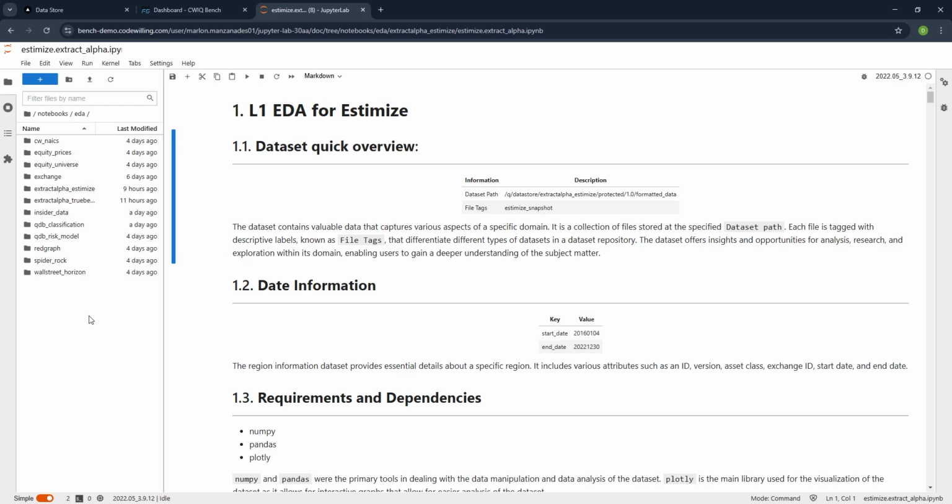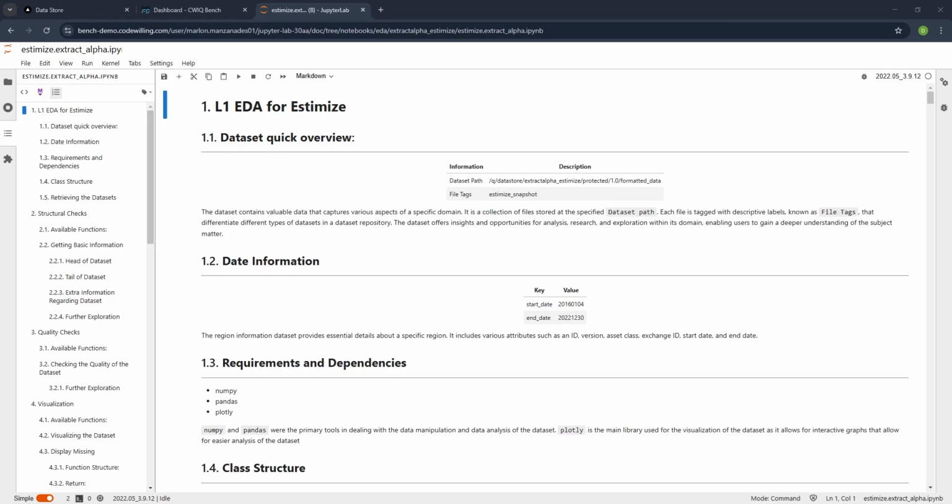First is the data structure and quality insight, where it quickly assesses the integrity and structure of your dataset. Second is the first pass analysis and pattern recognition, where it identifies key patterns and trends for deeper exploration. And lastly is the data visualization, where it generates visual insights to better understand the data.